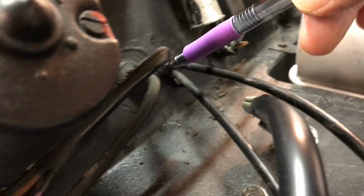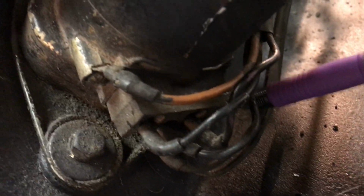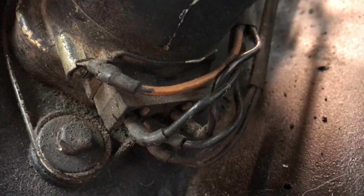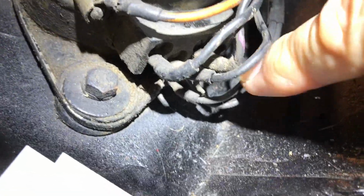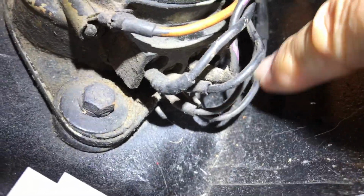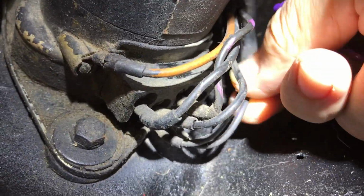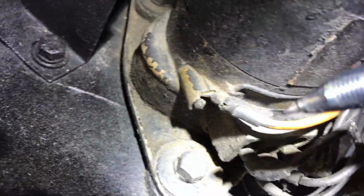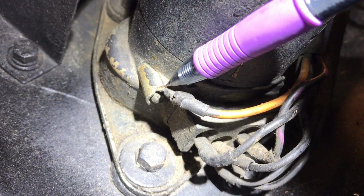First of all, notice we've got two wire harnesses coming out of the same hole. This wire harness is all black wires. It is not black with. What is that? Well, those are just black wires. And so if we start from the left, we've got brown, which is always ground.